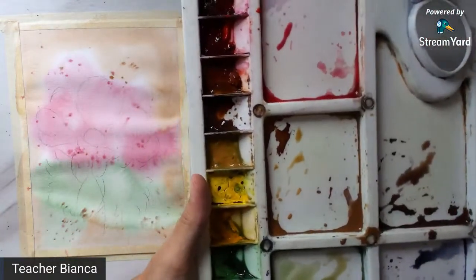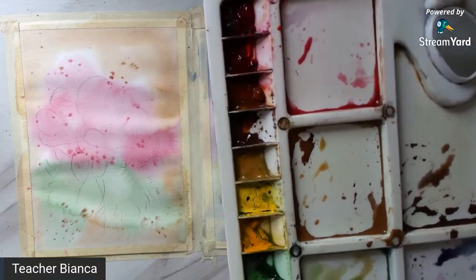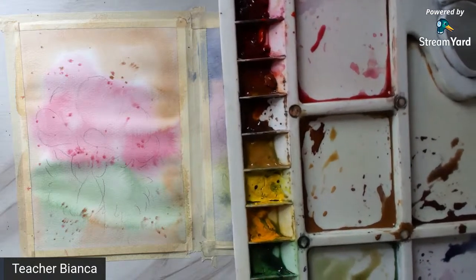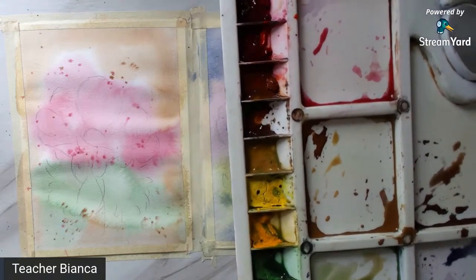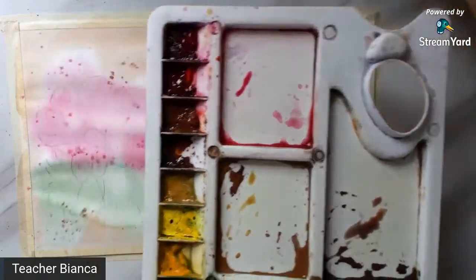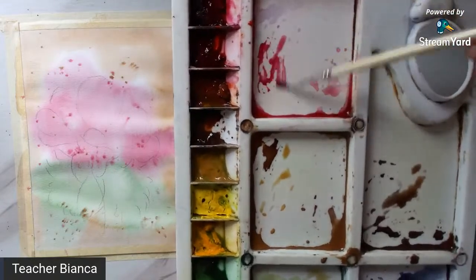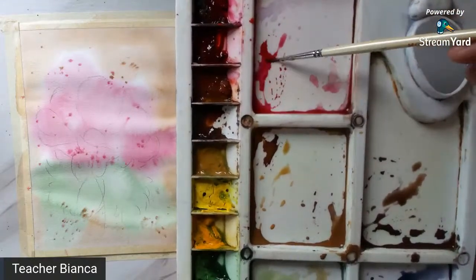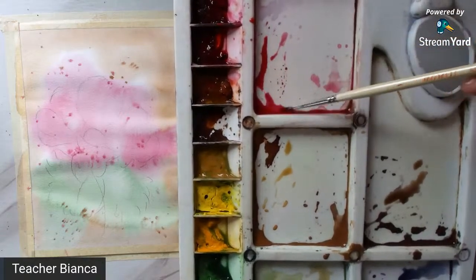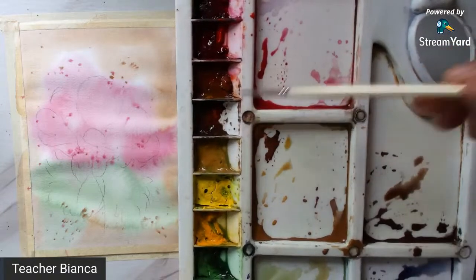Next, I need to decide on the shadow colors for my flowers. And how do I do that? I will just test which one looks best. We will start with the center of the flower. I'll use the same color, the base color that I have. This is quinacridone red. And let's try and add darker colors to it and see if that looks okay. I'll try with my burnt amber first.